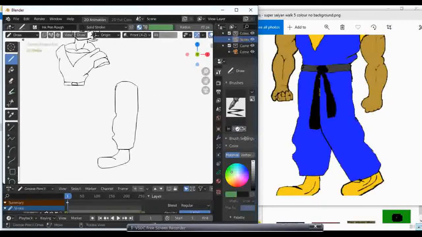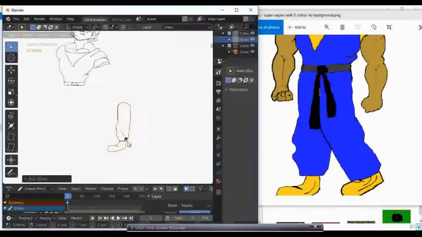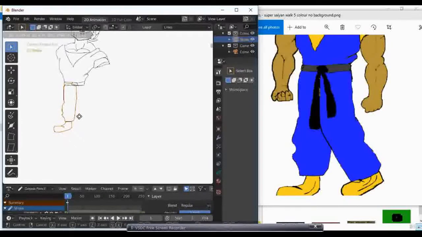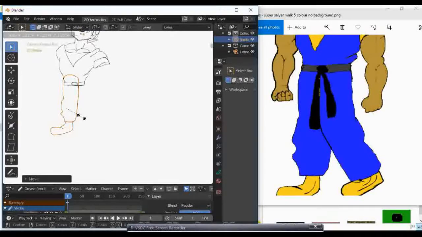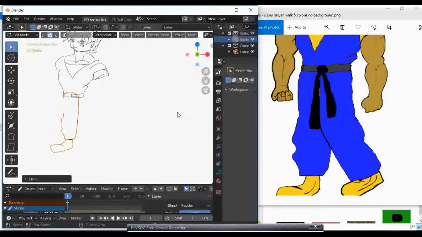Okay, so with that being done, I'm going to edit mode so I can select the leg and rescale it according to the size of the item. So guys, I'm just keeping G in here to move the object. As you can see, I just need to get the size right. Once I have the size correct, it suits the body, should be perfect.